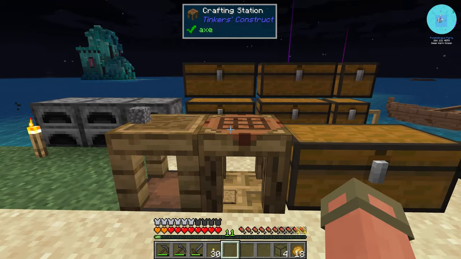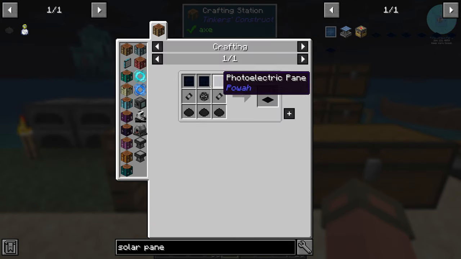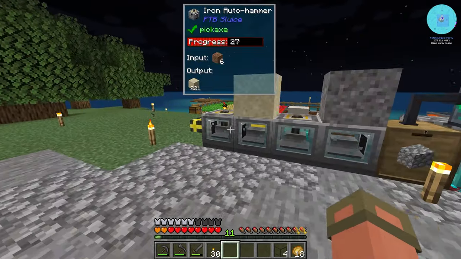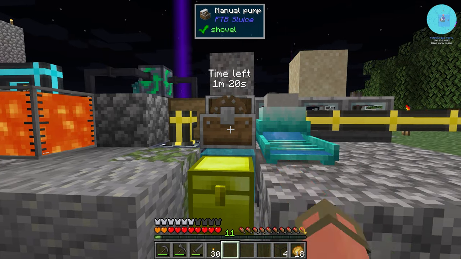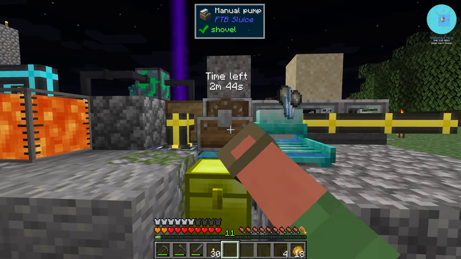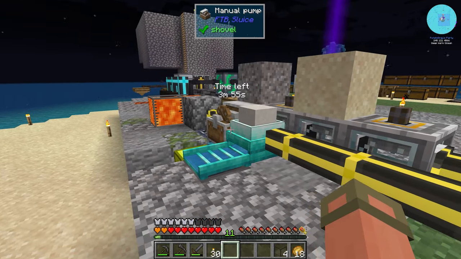Okay, fantastic. So now we need to make a solar panel. And the reason we're making a solar panel, we only need the starter one as well, is because we're going to have to create a new pump. We can't use this manual pump anymore because it only works for the sieves. So we need one that'll work for everything, including the sieve. So we're going to just replace this block right here with the mechanism pump, which can run off itself with solar. So we don't need to actually siphon any power from our other machines.